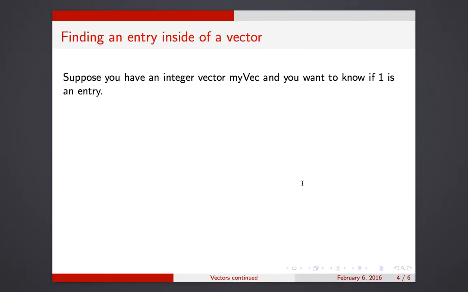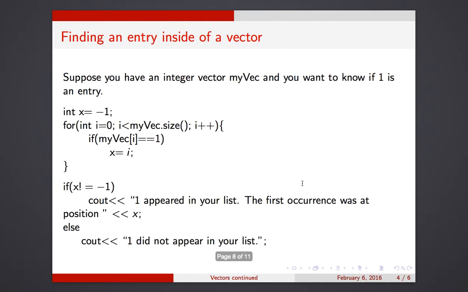So now let's move on to something a bit more challenging. Suppose you have an integer vector and you want to know if 1 is in there somewhere. And 1 is arbitrary. You also could search for 10 or 30 or whatever. How would you do something like that? So here's one way you can do it. This will mimic what the string find function is supposed to do, but for some of you doesn't do. But that's all right. This will mimic exactly that.